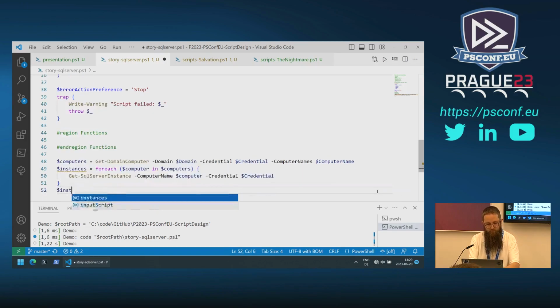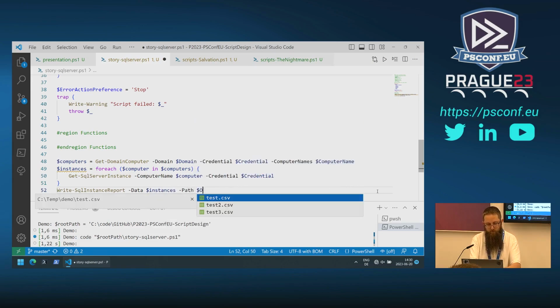And finally, let's not go with pipeline, write SQL instance report data instances path. Our script is ready.